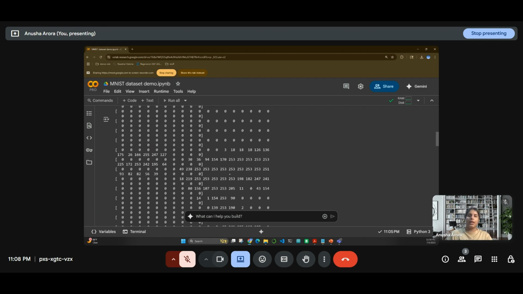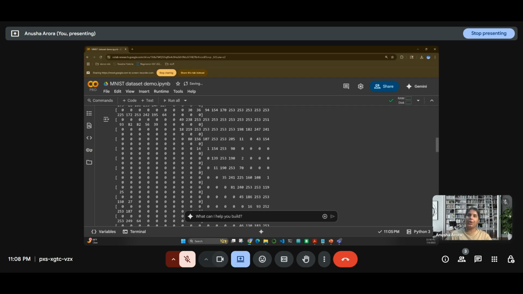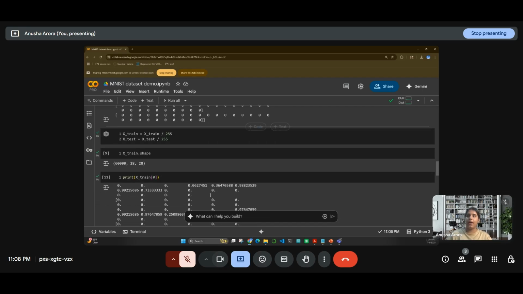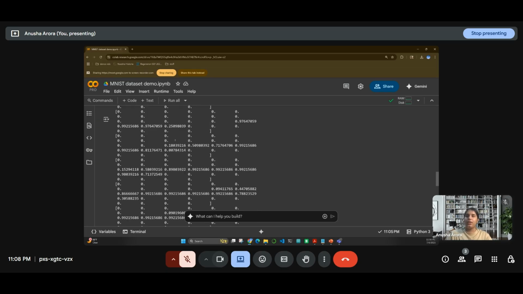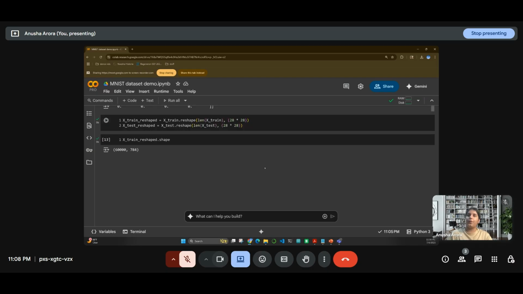We then noticed that each of the values in this data set are quite large, going up to 255. So we rescaled it so that each of the values land between 0 and 1, which makes it easier for our model to run, and it'll be more stable overall.